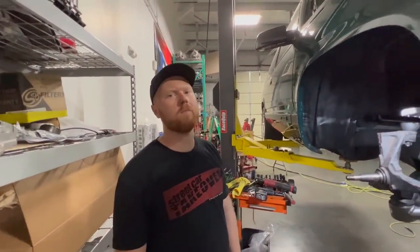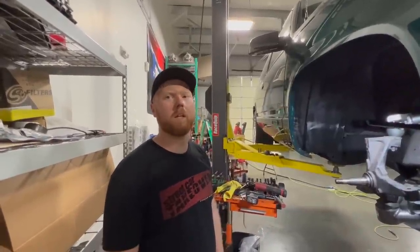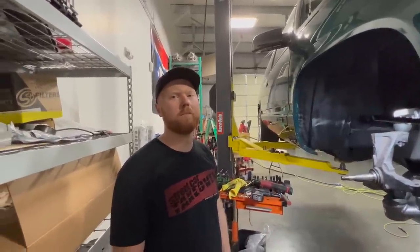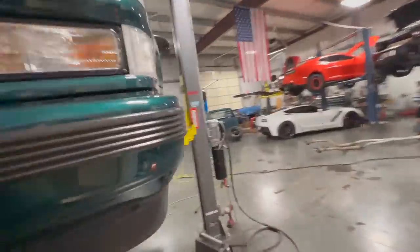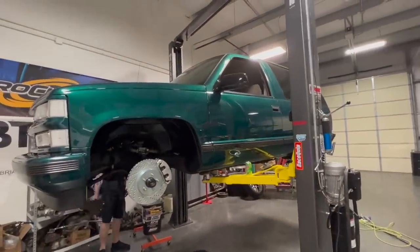That might be okay. I've thought about that too, Steven. It's a good idea. I like that on the new Corvettes where they got like the smoke clear tails. Yeah, they look good. Yeah, I agree. So we're getting after it, guys. We'll have this thing on the ground hopefully soon.